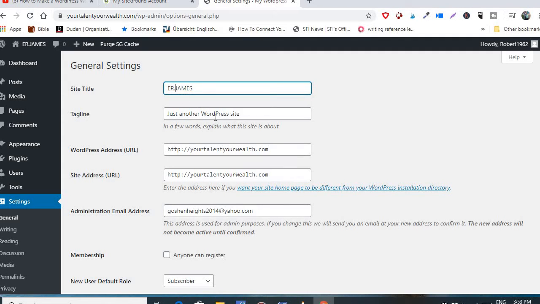That's the name I want to give my own. That is the very first thing they will see on top. That's the name I have on my logo. That is why I gave it there. So whatever name you have on your logo, you can put it there. It is the name of your blog or whatever you want to name it. Then here you just put something. What is your blog all about? Just put something there.